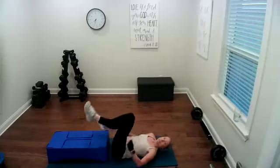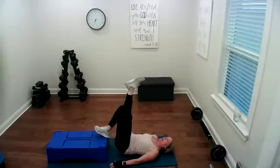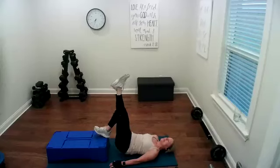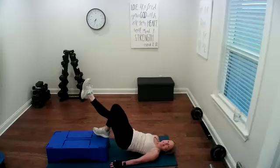Now scooting in nice and close to your step. We're going to put one foot on for a single leg bridge. Just going up and down right here. We'll start in 5, but I'm demoing. So pull the abs in and let's go. Now it might be a bottom seat driver, right? Really tighten up that right glute as you lift. That left leg kind of just hanging out. If you want it to be more challenging, you can put this left leg a little bit lower than the knee.